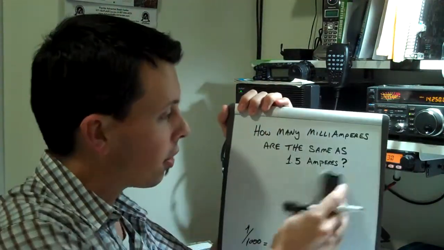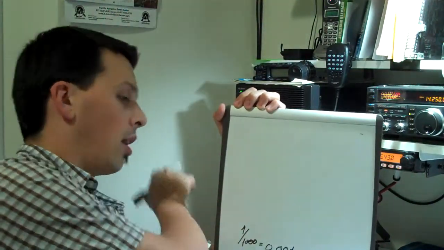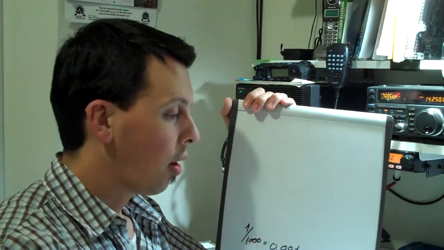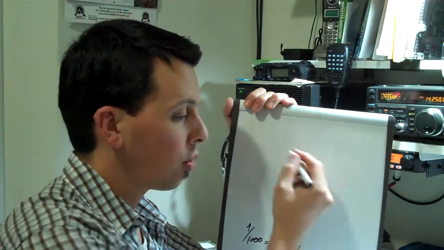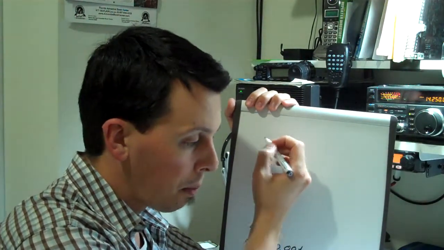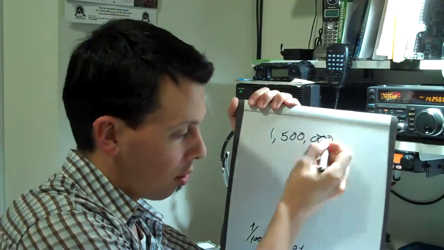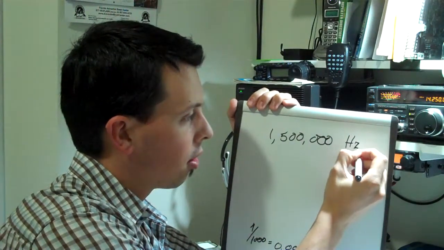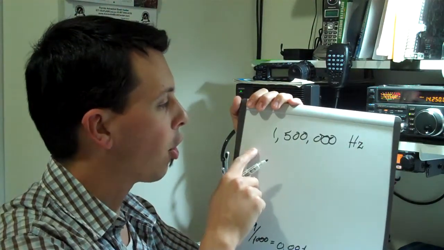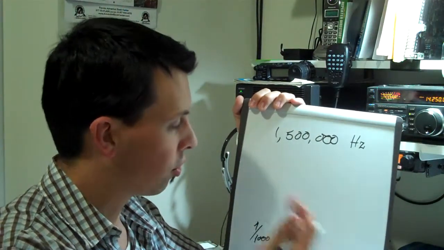Here's one. What is another way to specify the frequency of a radio signal? They word this like it's in practical terms, but don't let it confuse you. What is another way to specify the frequency of a radio signal that is oscillating at 1,500,000. Let's write that down. 1,500,000 what? Hertz. Because remember, that's cycles. Hertz is how we measure cycles. So we're measuring the cycles with hertz. 1,500,000 hertz. So what's another way to specify it or to say it?